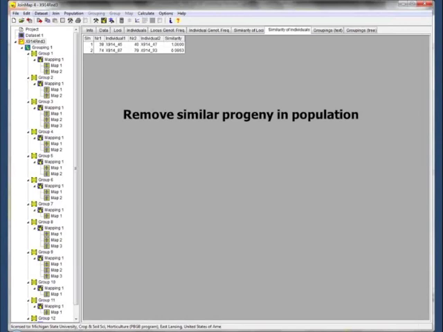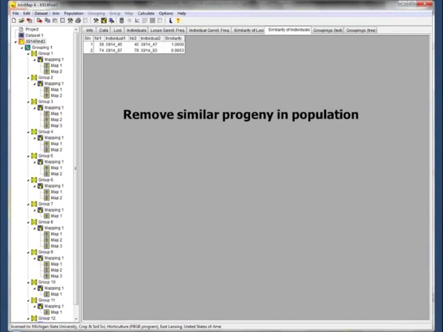So now another tool that's in here is you can look at the similarity of the progeny. We have two examples. Progeny 45 and 47 had a similarity of 1. So I think we removed that. Is that what we did, Joe?